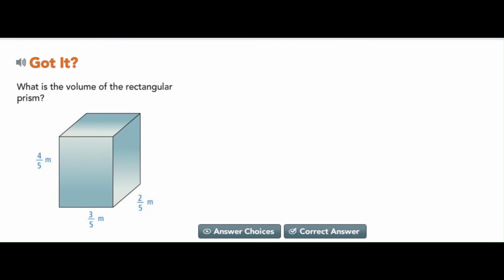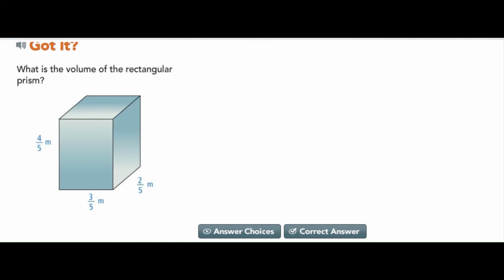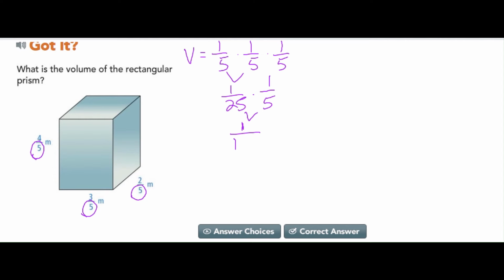Now, the easy way to do that was just multiply the length times width times height. There are other ways to do it. That's just one way. What is the volume of the rectangular prism? Now, they didn't tell you to use edge length cubes here. But if you want to use edge length cubes, the edge length cube that you should probably use should be 1/5. So you want to see how many 1/5 edge length cubes can fit in here. So the volume of the 1/5 edge length cubes, that'll be equivalent to 1. So the volume of the edge length cubes that you will pack into here will be 5.